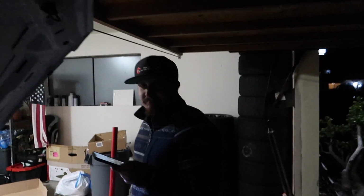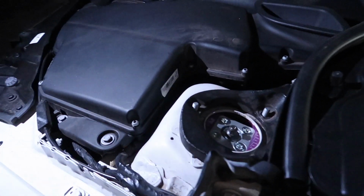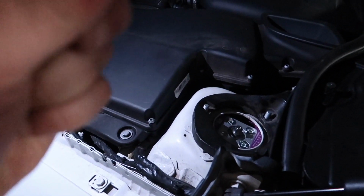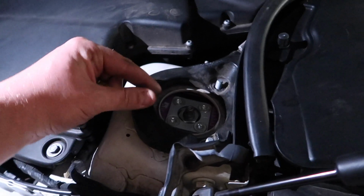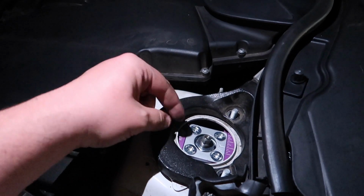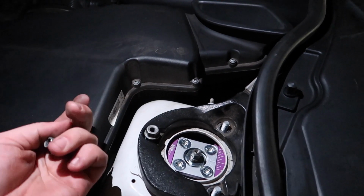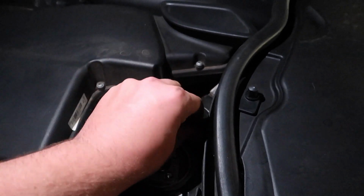Look at my terrible lighted garage. Just great times. One, oh, I'm missing the hole. There we go. Just gotta light the hole up, bud.